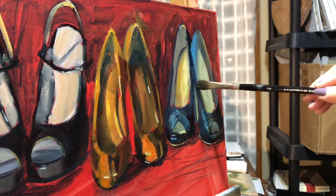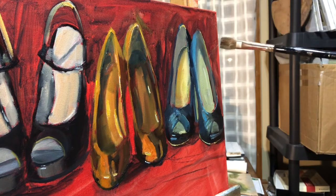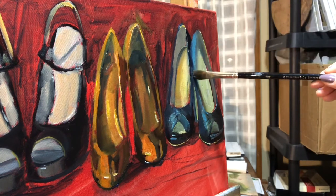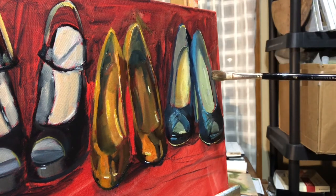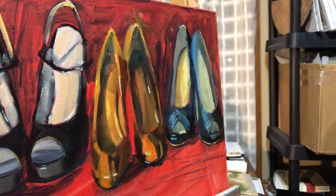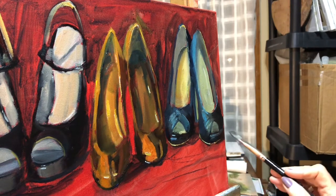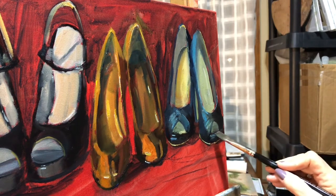Imagine walking around in some of these heels. Women don't wear heels as much, I don't think, now, do they? Years ago, I wore them all the time. Of course, I'm a little older and I'm more into comfort now. My feet don't like them so much.